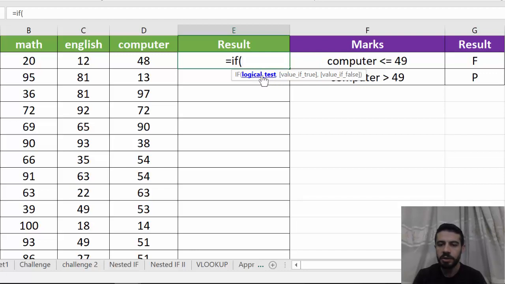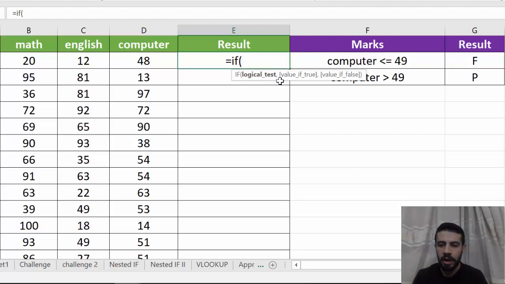So what does the IF function contain here? Logical test. The first thing is the logical test, and then we need to add a comma. After that, value if true, and then comma, and value if false. So inside the IF function we can add only three parameters, or three arguments, you can say. The first one should be the logical test. What should the logical test be? I mean the logical test is, for example, we have a number, and this number is greater than, or less than, or greater than or equal, less than or equal, and so on. So we have a logical test here, the first one.